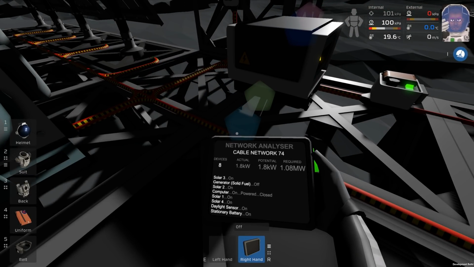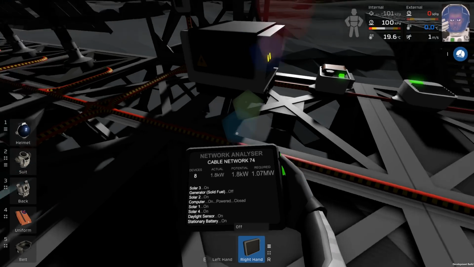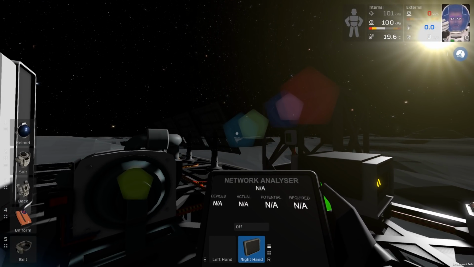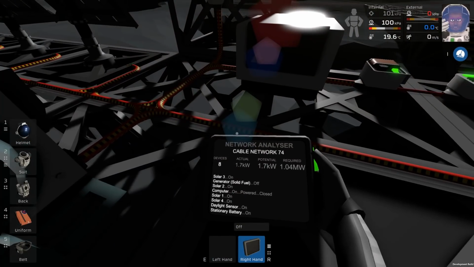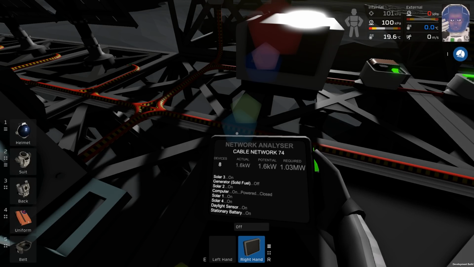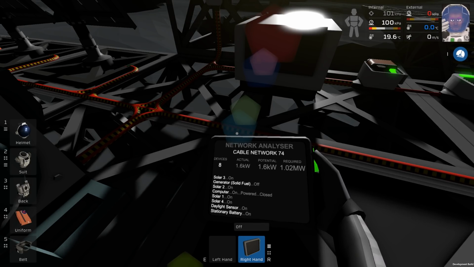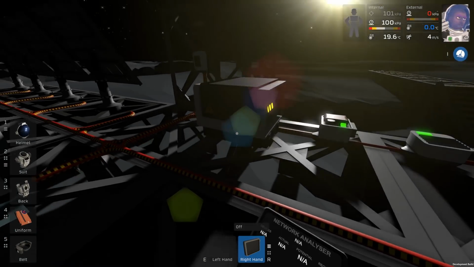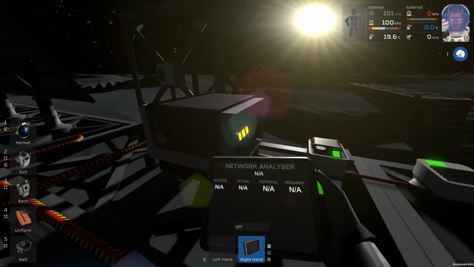All right, so I haven't shown this before, but here's just basically an idea of what power we're actually using. So in case you're having power issues, you can use the network analyzer to figure that out. In this case, we're on the input side of the battery. So you can see we have 4 solar arrays, the daylight sensors. The actual amount of power we're creating is 1.6 kilowatts, and the amount we required is 1 megawatt. Okay, so I guess that's either the capacity of this cable or that battery, either way.